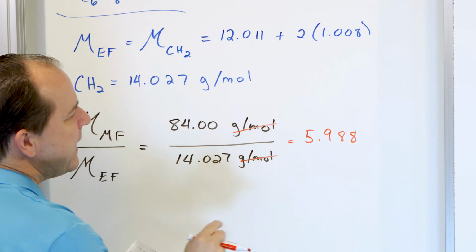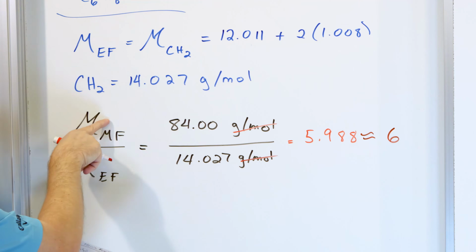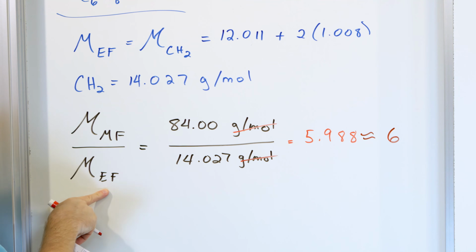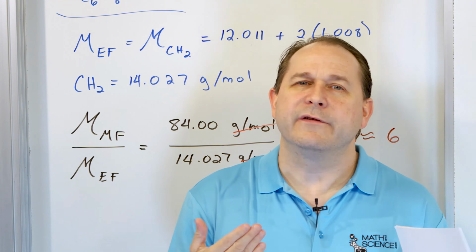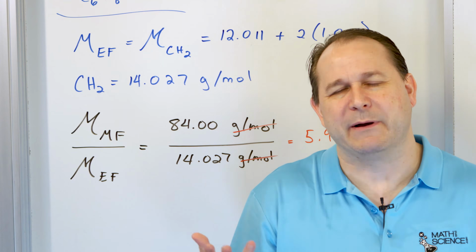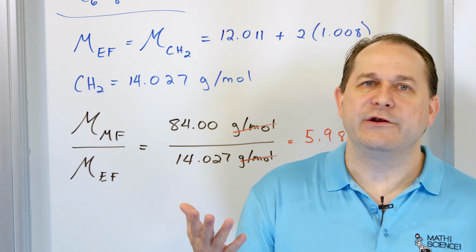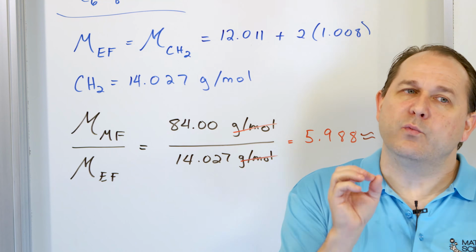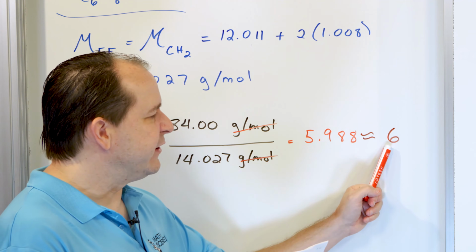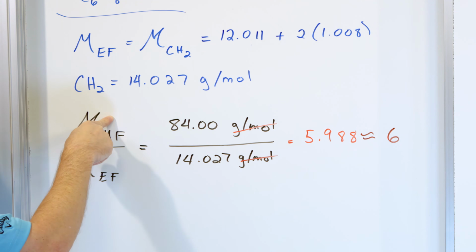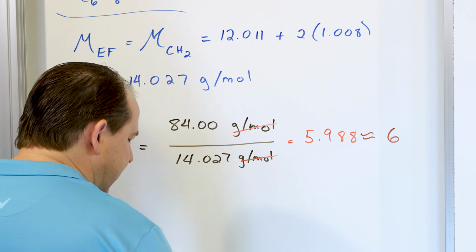This is just a ratio, and it's so close to the number 6 that we're basically going to say that the top, the molecular mass, is 6 times larger than the bottom. Yes, it's not exactly 6, but that's because these numbers come from experiments, so I shouldn't say impossible, but almost never will you get whole numbers. If you take the decimals far enough out, then you'll have some decimals there. But when it's so close to a whole number, we can just round and say experimentally it's very, very close to the number 6. So the molecular mass of this compound is 6 times bigger than the empirical molar mass.